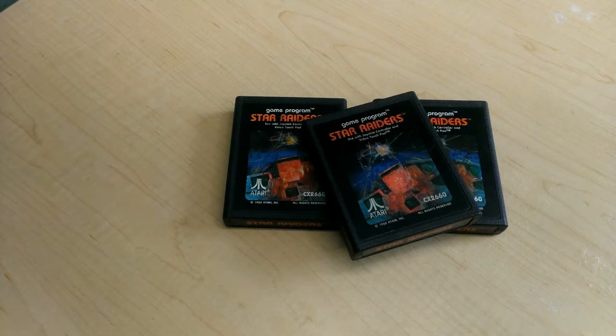I've had three copies of this game since the mid to late 1980s, but I was never able to properly play it until maybe a few months ago. Hi everyone, it's Steve, and today we'll talk about Star Raiders and build the special controller that's required to play this game, as well as several other games on the Atari 2600.